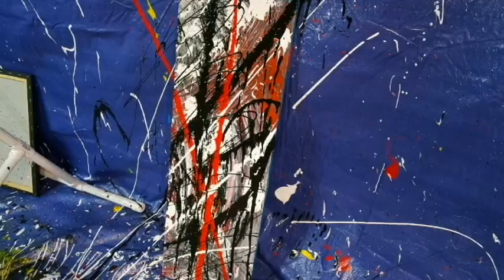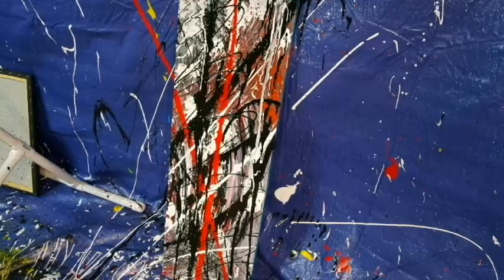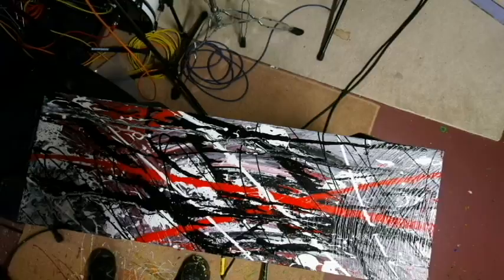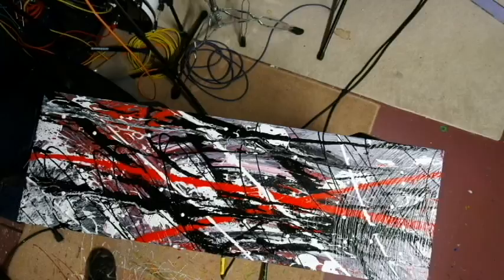And I'm just hitting it with some water. No, not water, liquid, I'm sorry. That's liquid white latex, or liquid ink by Liquitex. Now we're going to throw some dots on. This, believe it or not, is very difficult, to achieve the consistency to make a perfect dot, a perfect circle, if you will. You've got to get the consistency right.